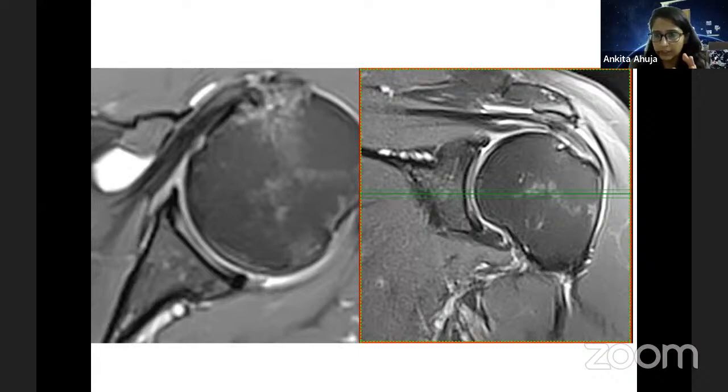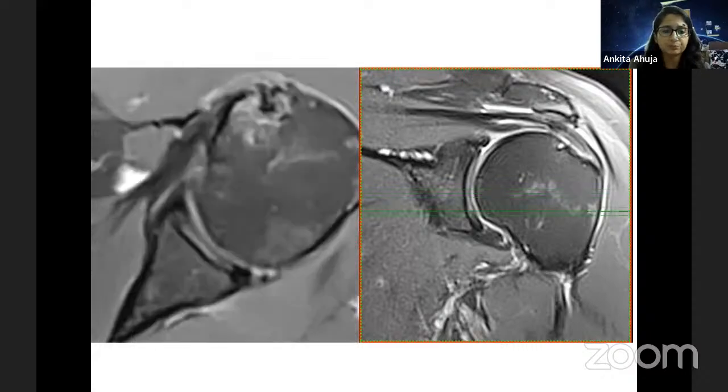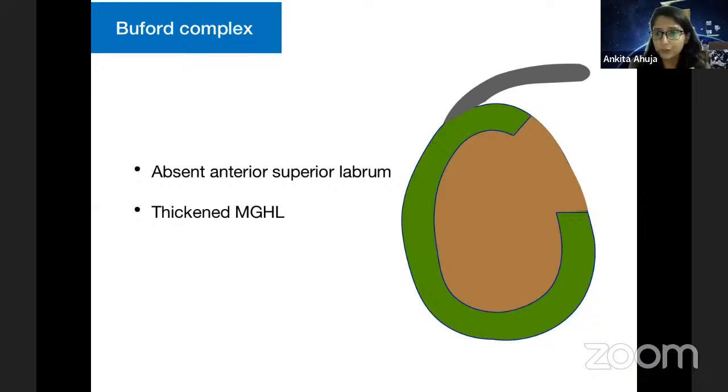So it's predominantly in the anterior superior quadrant. It was most likely from the 1 to 3 o'clock position, which I'll need to confirm on my sagittal weighted images. And then I'm just tracing down. The labrum again looks fine. So this is how one of the variants, that is sublabral foramen, would look and it should not be confused with a tear. Now moving on to the next variant, which is your Buford complex.